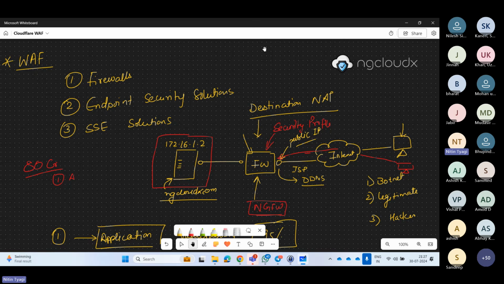But as of today, native security solutions are still not good as compared to other solutions which are already there. See, try to understand this fact. Checkpoint is Checkpoint. Palo Alto is Palo Alto, right? And Cisco FTD is Cisco FTD. Every product has its own pros and cons, right?